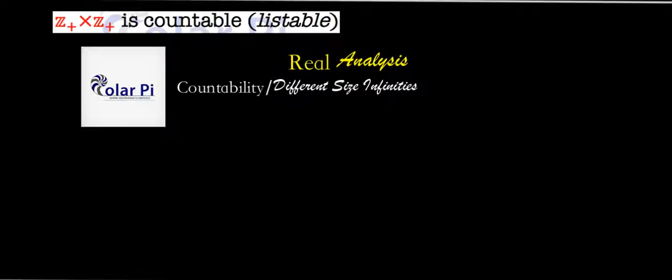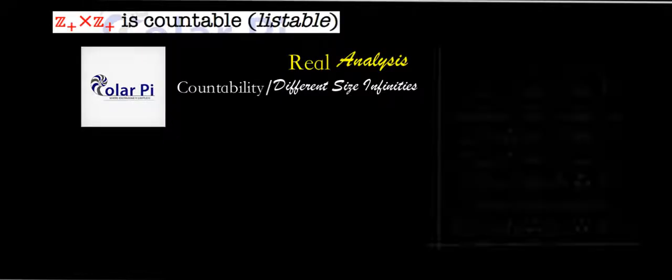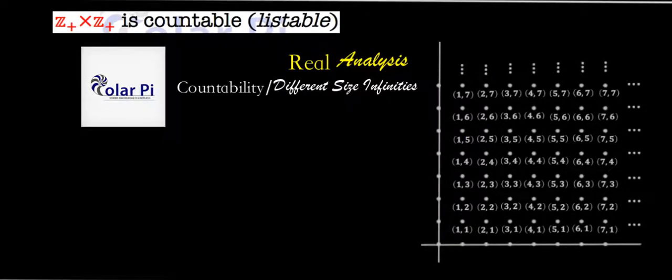Okay, so how do we do this? How do we show that all the possible x, y pairs where x and y are both positive and integers are countably infinite? That is, how do we show that all the possible positive lattice points are countably infinite? Well, first, here is a partially drawn picture of all the possible positive lattice points.